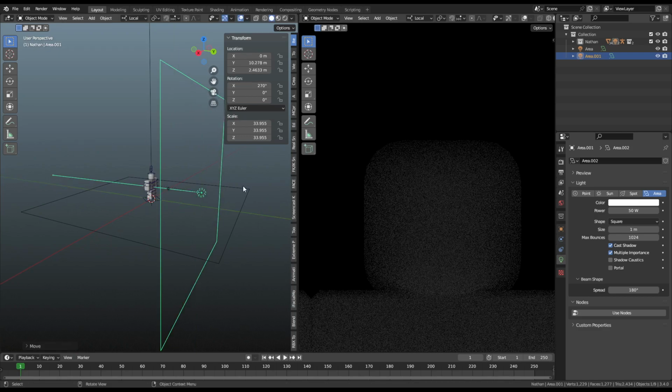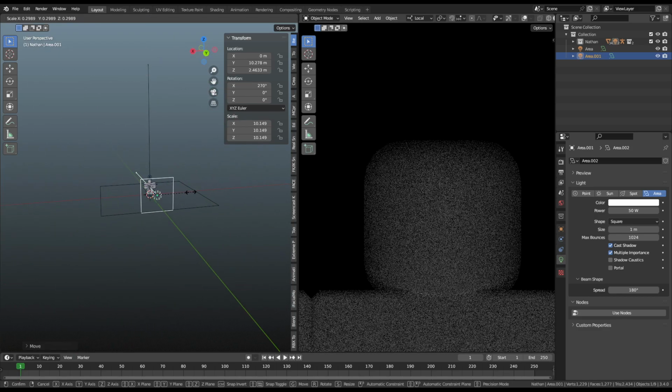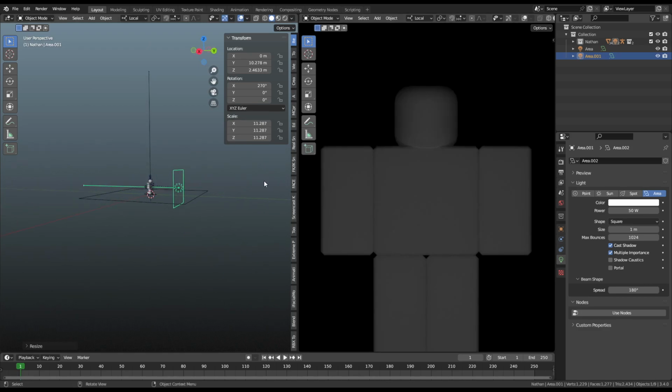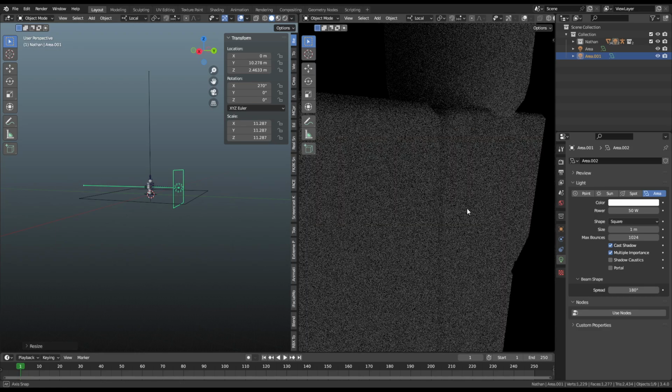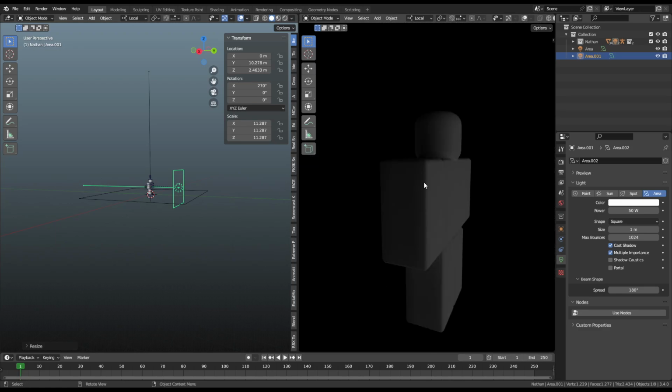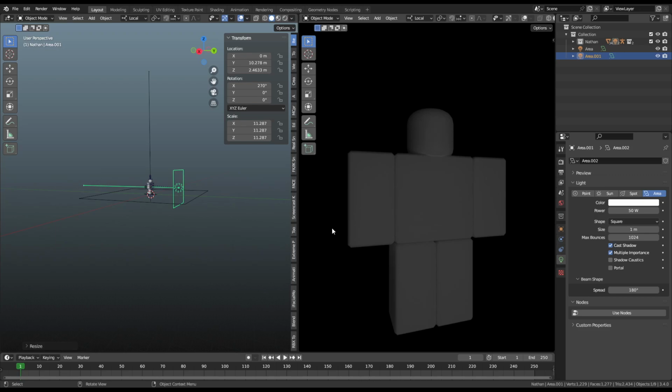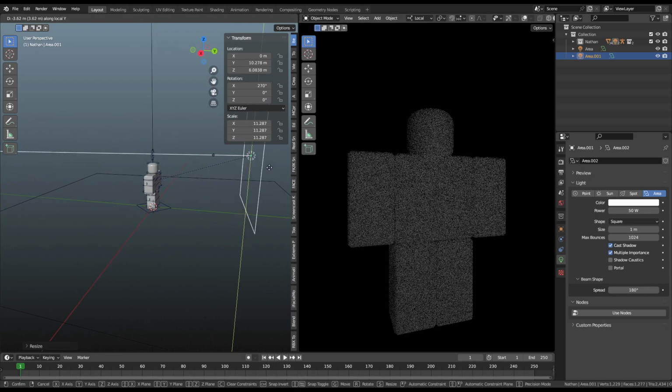So we want to change that. So just make it a bit smaller. Not too small, but just a bit smaller. And it's best that you do it not front on, unless your camera maybe is like this. You see how flat that is. This side is a bit better shaded, right? This side is just really flat. So try to not position your light front on.